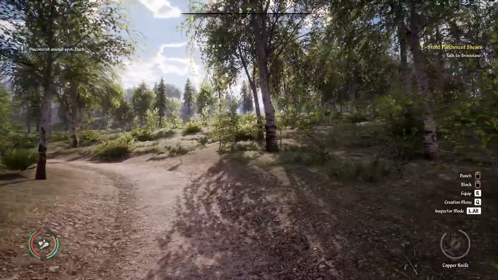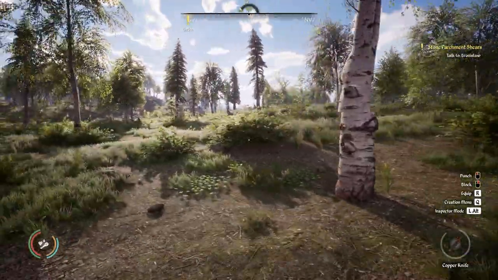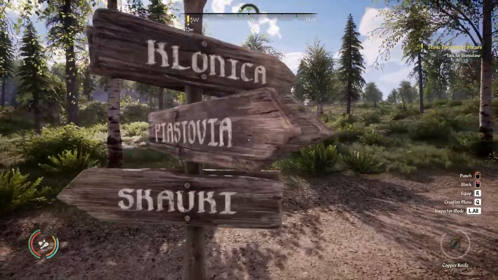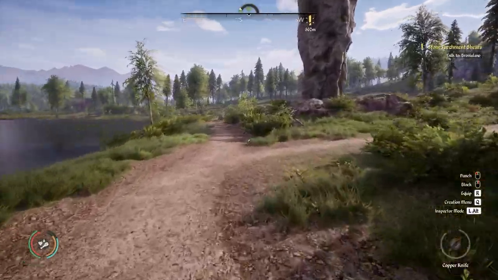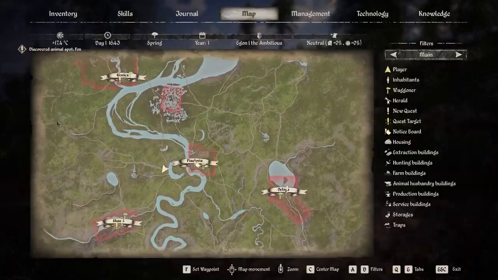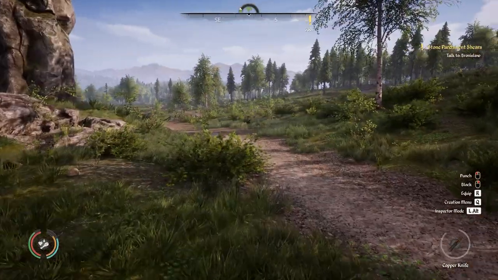Is it smart for me to do this without actually having something like a home or something? I should probably get more spears and stuff. That's a lot of stuff. Klonika, Postovia, and Shkoki. Alright. Now, it says I have to go this direction. So I'm guessing I'm going to Shkoki. Is that right? Yeah, I'm going to Shkoki all the way down there, and we're going to go talk to this person. So I need to stay on that road, probably.